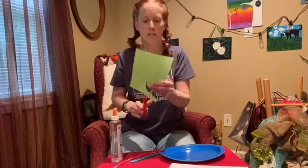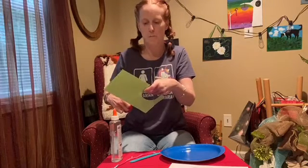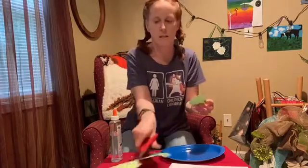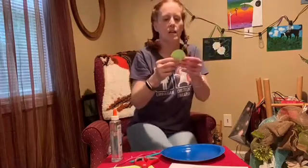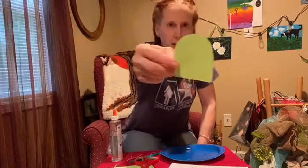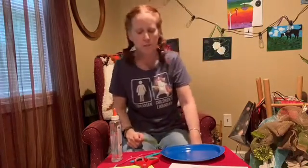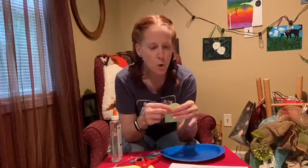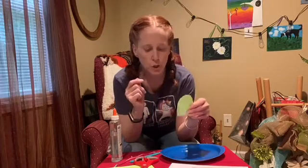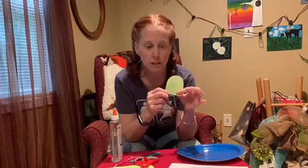It doesn't have to be perfect, like mine's not going to look perfect. I think my bottom is going to be smaller than my top. So it's going to look kind of like this. For you guys that play video games, it almost looks like the old ghost from Pac-Man. That's probably before your time, but some of you might know what I'm talking about.